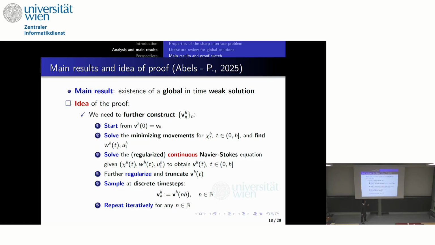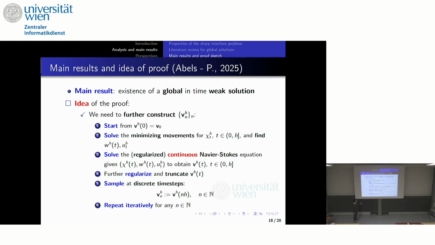And then we use this sampled velocity to be part of the minimizing movement scheme through the flow map. So we use the flow map of this sampled velocity, we put it in the minimizing movement scheme, and we update. Then we repeat it iteratively, and we construct for all times a sequence of what? Of the characteristic function, continuous in time due to the Giorgi interpolation. The W, which is the curvature potential, continuous again in time due to Giorgi.